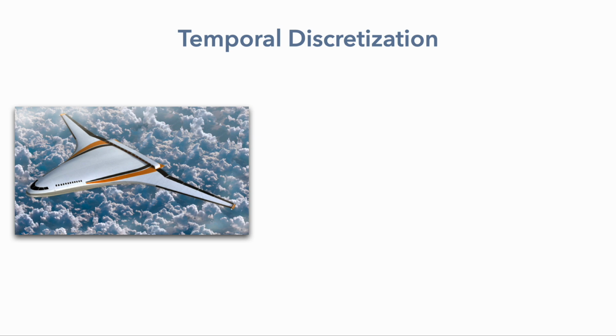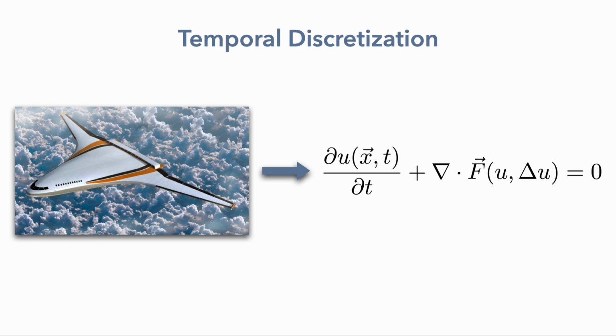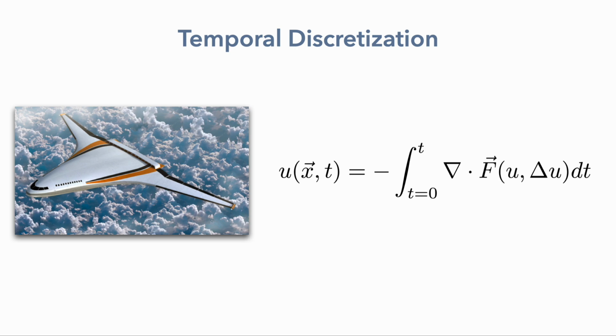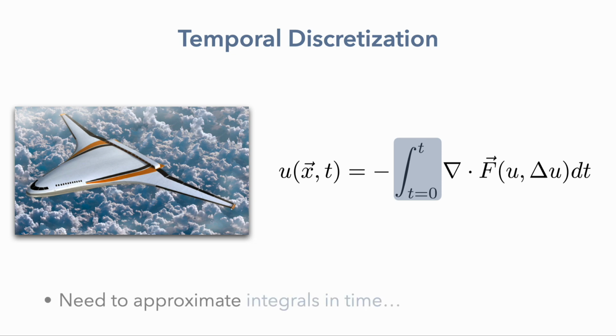So that's one aspect of this work. I'm not going to go into all the details of the FR approach, but that gives you a high level view of what we're doing in space. Really, what we're focusing on in this talk is the temporal discretization. So again, we start with our PDE. We rearrange to solve for our conserved variables. As I mentioned, there are two mathematical operations we need to do here. One is integrating in time, and the other is differentiating in space, which was what we did with FR. So here what we're focusing on is the temporal term, and this essentially means we need some way of integrating our solution forwards in time from the initial condition to some final time t. So we need a way of numerically approximating these integrals.